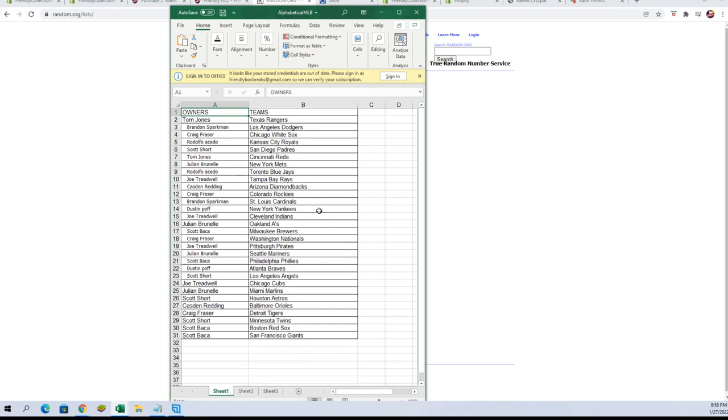Dustin P, you've got the Yankees. Joe T, you've got the Indians. Julian B, you've got the A's. Scott B, Brewers. Craig F, Nationals. Joe T, Pirates. Julian B, Mariners. Scott B, Phillies. Dustin P, you've got the Braves. Scott S, Angels. Joe T, Cubs. Julian B, Marlins. Scott S, Astros.